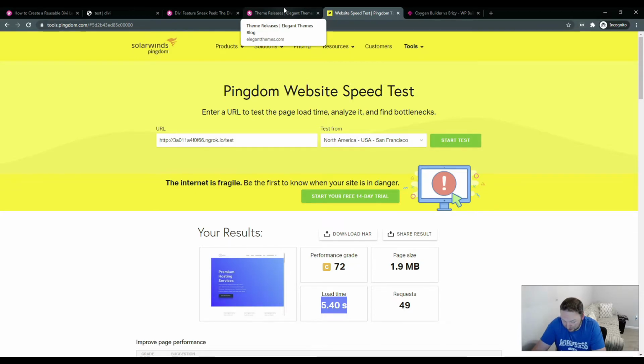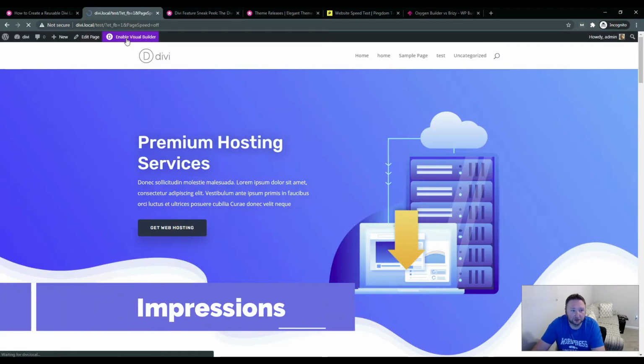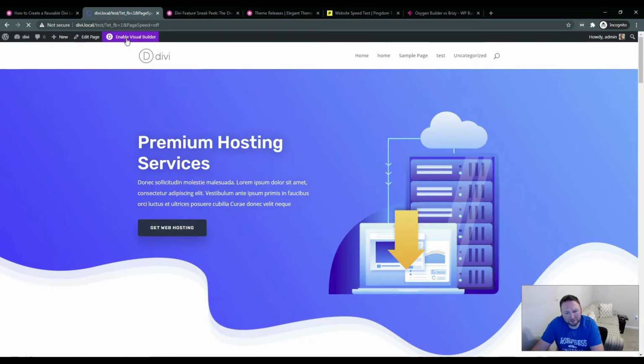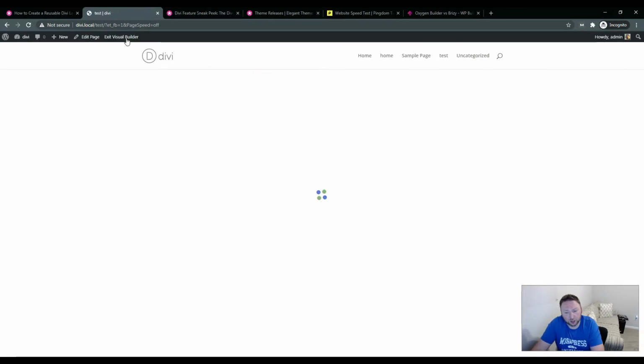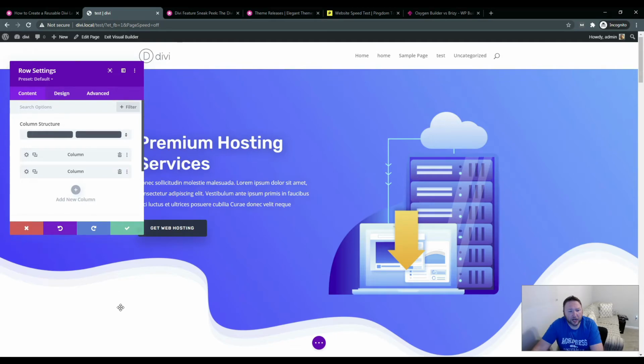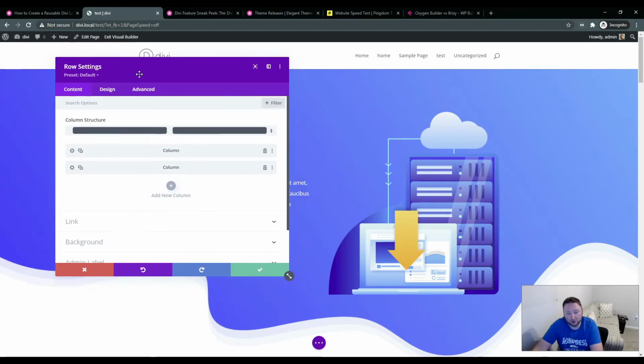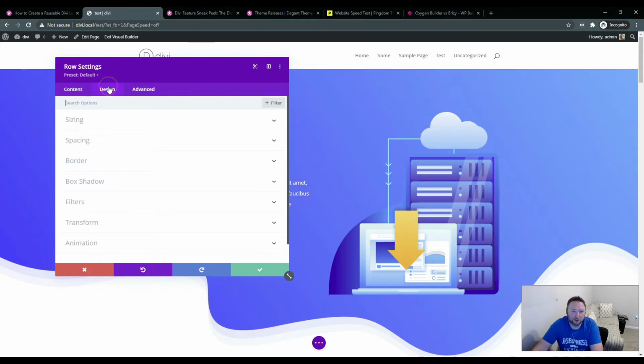So let's go back to where we were before, and I'm trying to remember because I jumped to speed. First impressions. So first impression for me, when you dive into the builder itself, to me, it's become so cluttered. Now, they've done a great job of optimizing it, but I literally one time had built something for a client, and I can tell you the client got so confused by this builder. He was like, this is really a pain in the butt, because there's so many different tabs. There's so much that you have to go through.